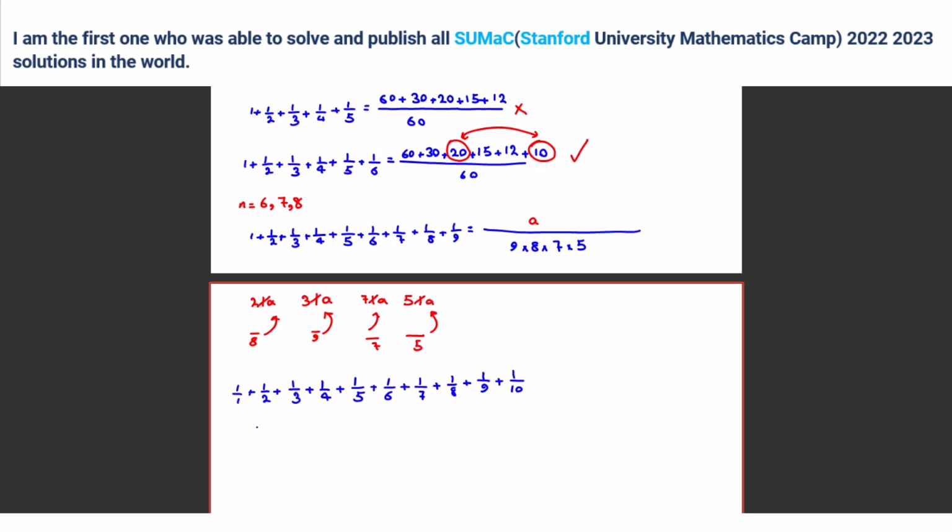Oh, yeah. So here we only need to check 5, because we want to see whether 5 divides A or not. So we should check only this one and this one, right? Okay, so this one again is A. You can say again 9 times 8 times 7 times 5. So we should check what plus what to see whether it is a multiple of 5 or not.